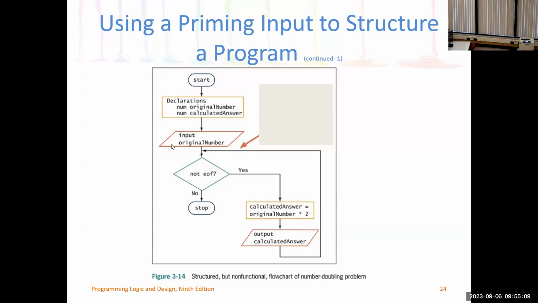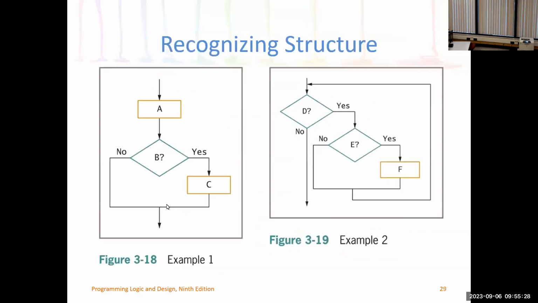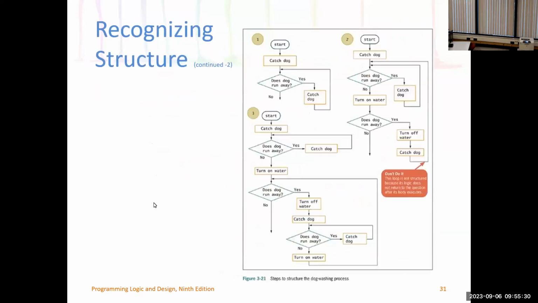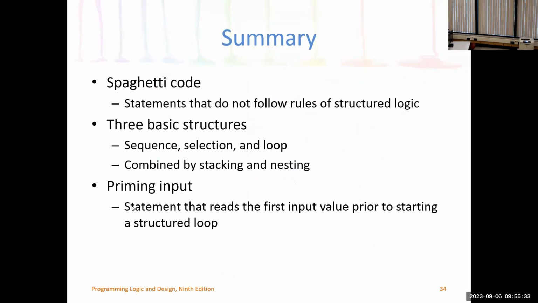You have to identify what the variable is that controls the loop. You make sure that you initialize the value of the variable that controls the loop outside and before the loop. The third rule is that you only get a new value of the variable that controls the loop inside the body of the loop. That's all. Everything, you have to follow the three rules.